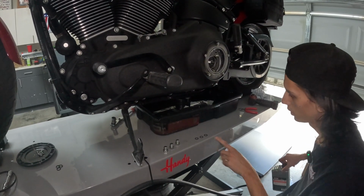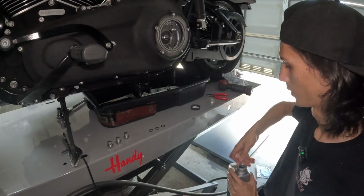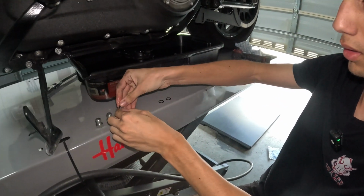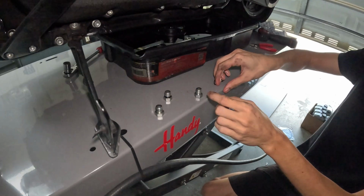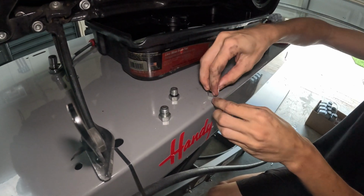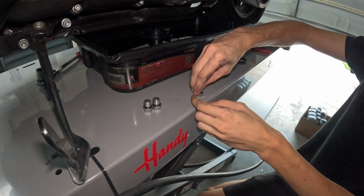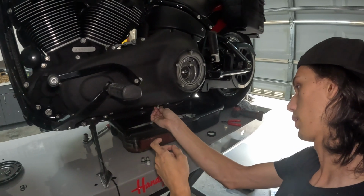So we have our 3 new drain plugs here. We're going to take some clean oil, put a little bit on our fingers, get some clean oil on these, and go ahead and throw them back on. That is so these O-rings do not get pinched and tear when you're tightening them back up. Just about done draining, so we're going to go ahead and put all these drain plugs back.